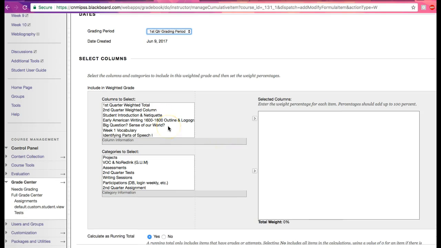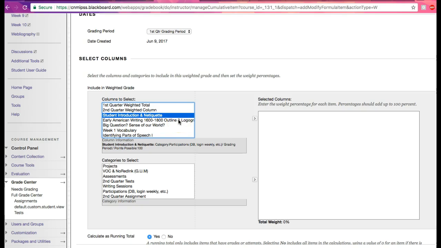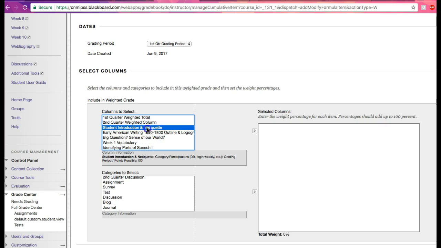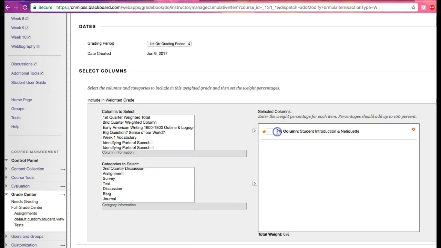Okay, and then for example, for the mid progress, it's a little bit tricky because not all the assignments were completed by the students. So I'm just going to add on for this particular mid progress things that have already been completed by the student. If you don't want to go that way, you can still use the category. So I'm just going to compare. You can go by individual assignments and assign them percentage, like for here, maybe the student introduction, you just give 2% or something like that. But if you don't want to go that way, you can just exit out, and then you can go by category.